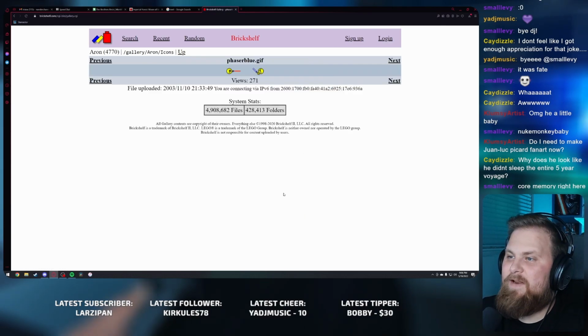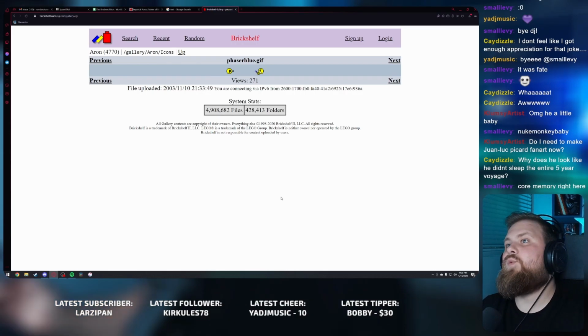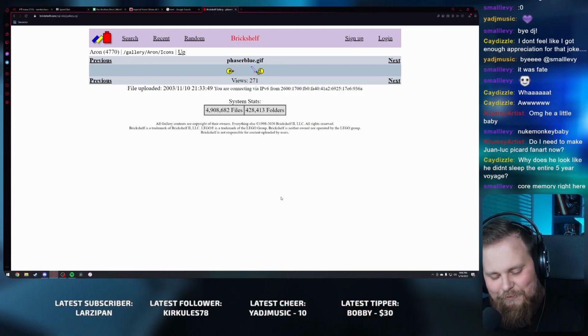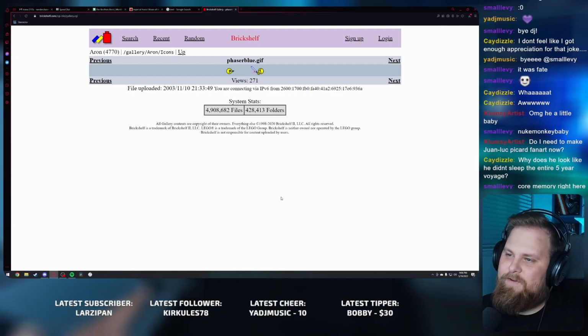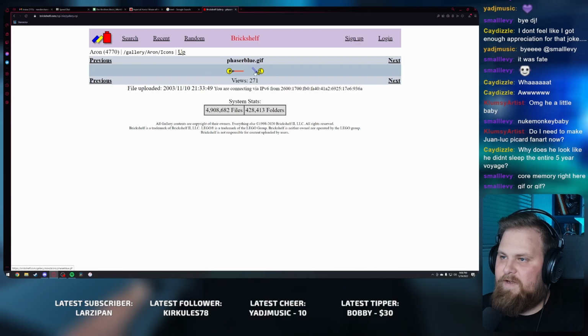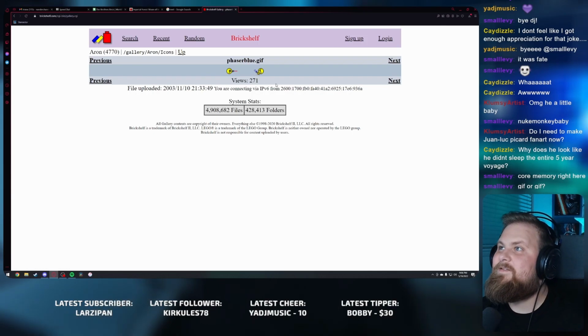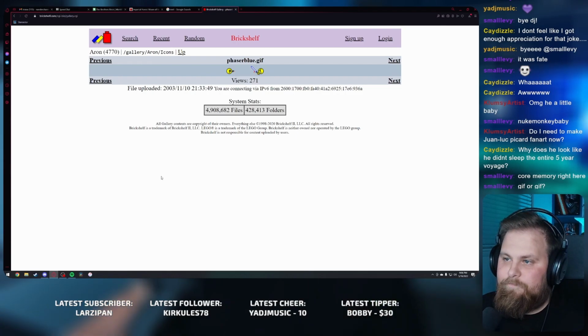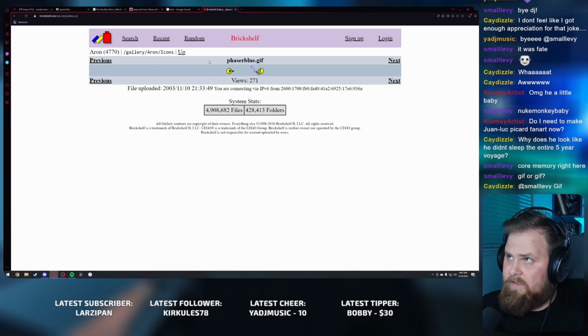This is something somebody made for me too. GIFs were becoming very popular back in 2003. God, I feel so old. And somebody made this for me, a Star Trek phaser. I wish I could remember who made it. But they were pretty good. Star Trek phaser and then a lightsaber deflecting it. It's a GIF. I don't care what the original creator says. Original creators of things can be wrong.